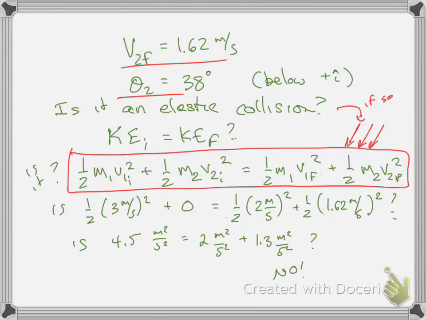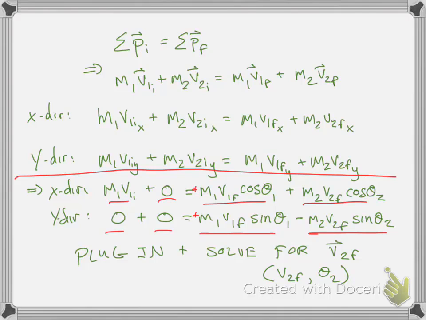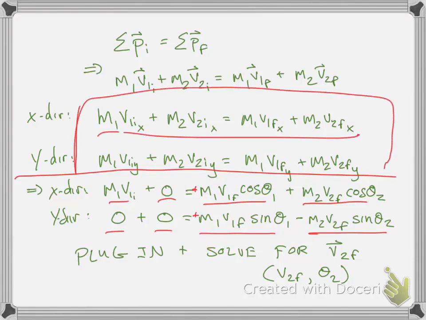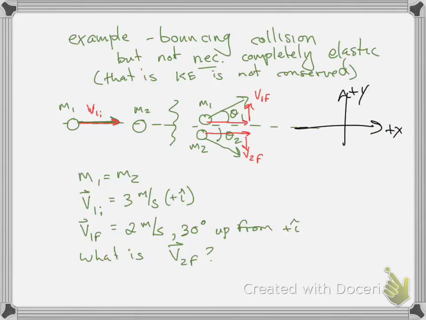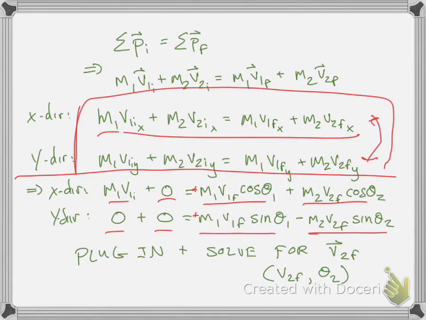We can certainly practice momentum problems over and over again, but they're all the exact same equations. It's all momentum conservation in one dimension, x direction, or two dimensions, x and y direction. That's just momentum conservation, period. We could do it with three objects, but we don't usually. And then if it's elastic, we've got the kinetic energy conservation equation. That's it. That's all we need to know. But we do need to know how to deal with vectors and taking components, and that's pretty much it.